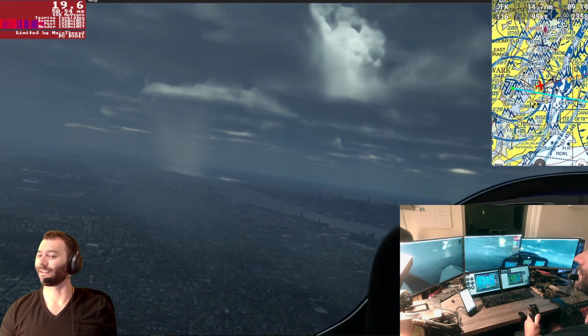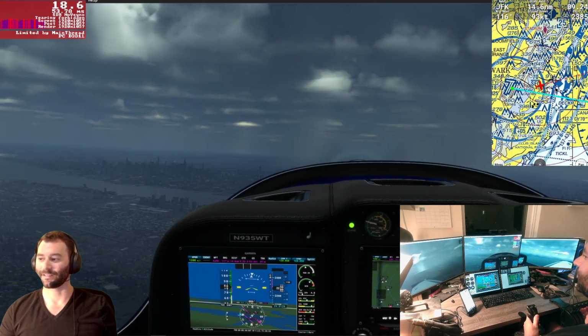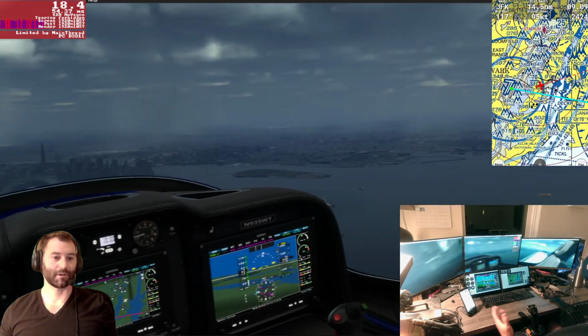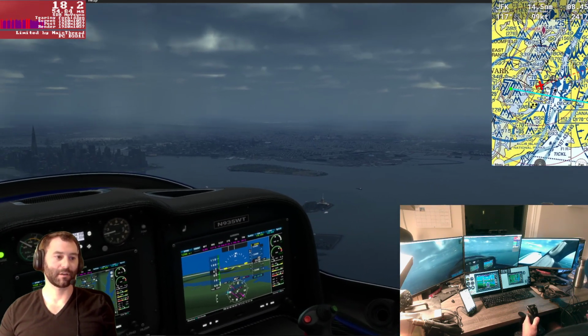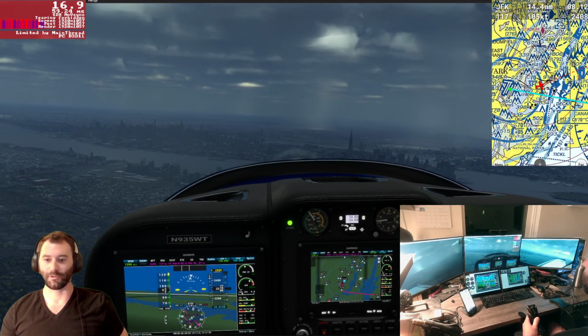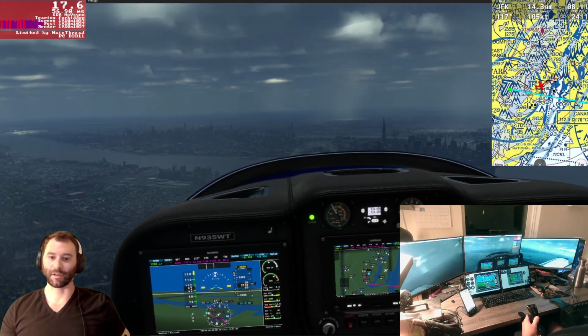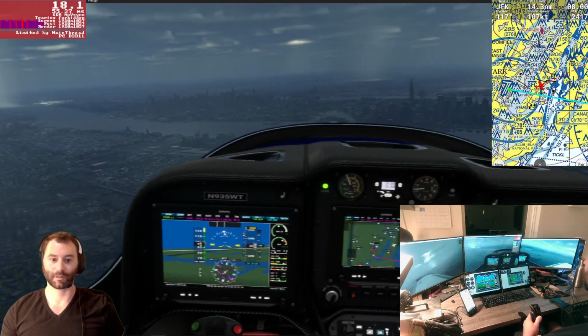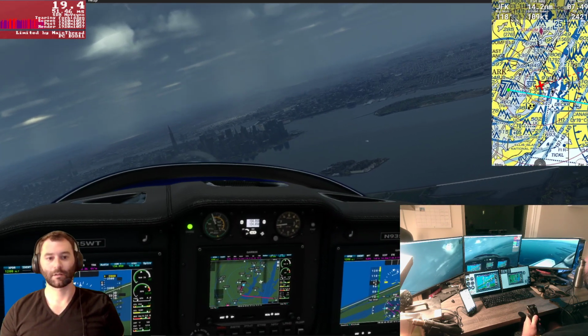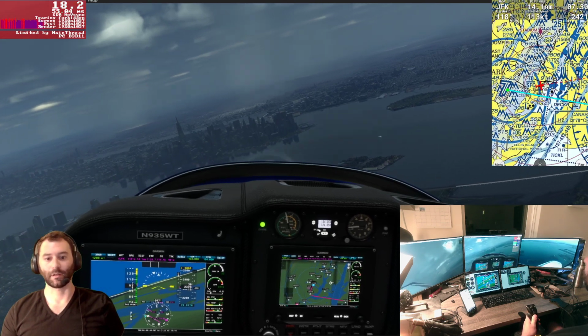Really need to work on that sensitivity. Really, it's like I don't have to look over very far to see out the window. It's just I'm trying to get it onto the center monitor so that you guys can see. So maybe I don't need to adjust it all that much. Looks pretty good.